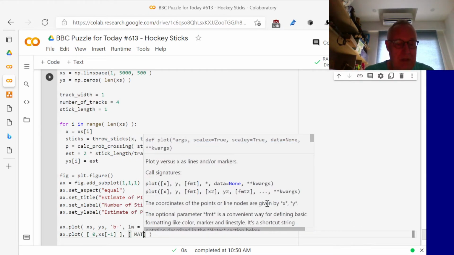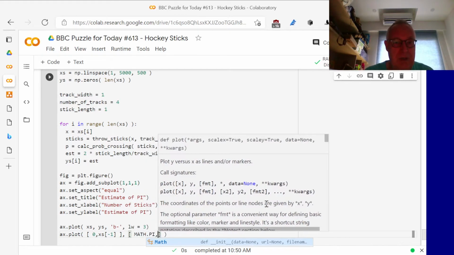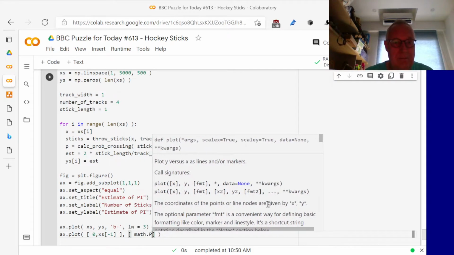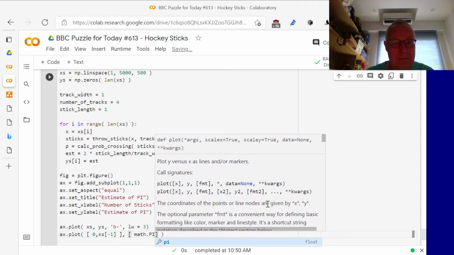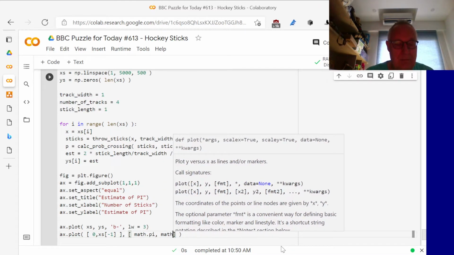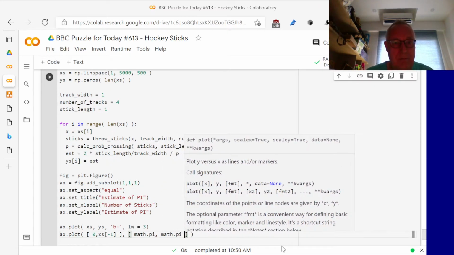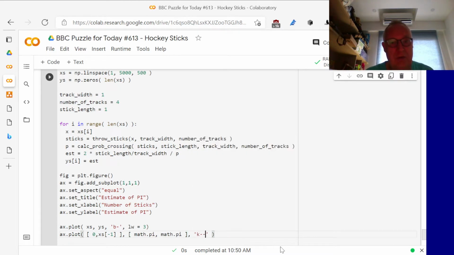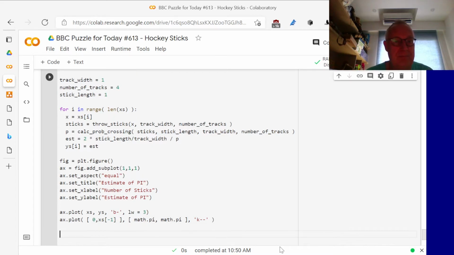And this would be math.pi, math.pi, k dash dash, which gives us a dashed line.